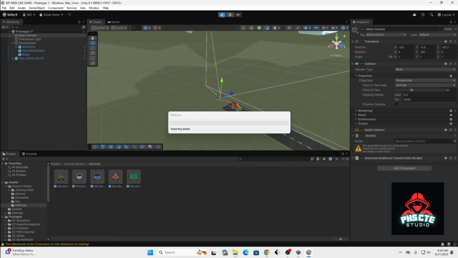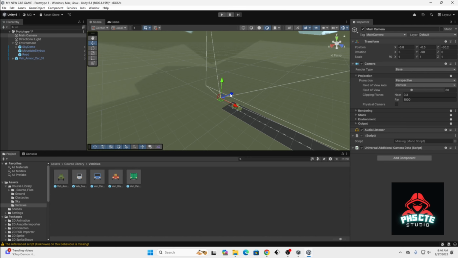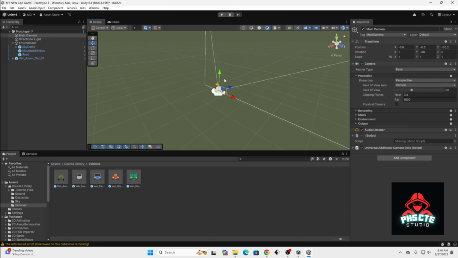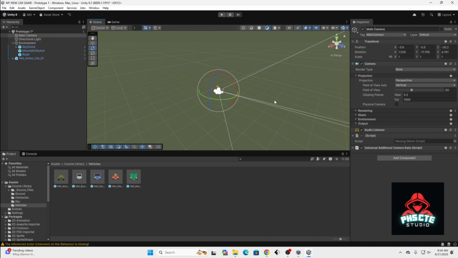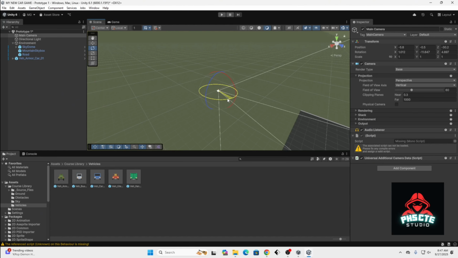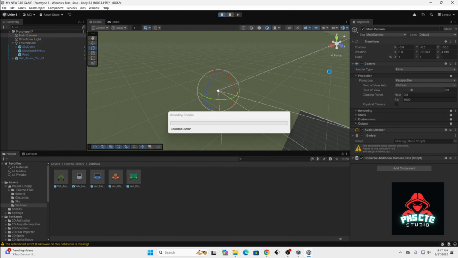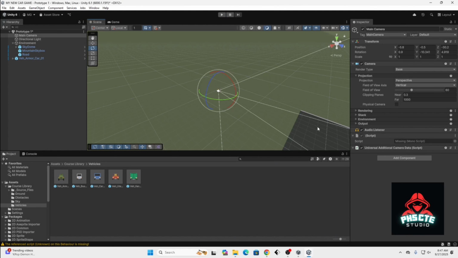Look at it here. Click on the play button. Your camera is off again. Now I'm going to press F, and then see, your camera is facing that side. We don't want it. I'm going to move my camera to this side, what we have to view. So go here, look at it. My camera is here. I am going to move here and see if it's facing that way, right? But I'm not seeing the road.